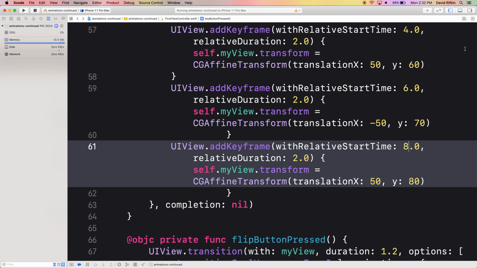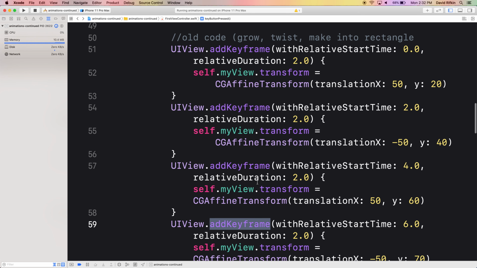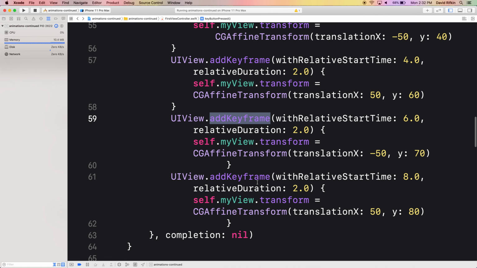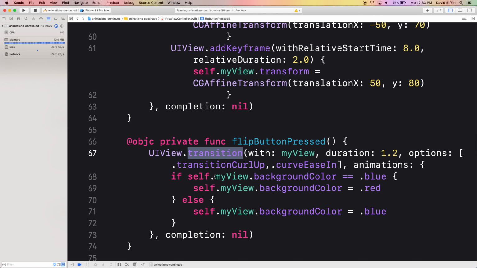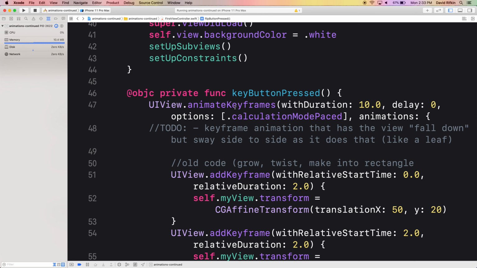The important things we worked on were transform functions, keyframes, and what was the last thing we did this morning? Or I should say the first thing that we did this morning. The flip? What do we use to make that flip? Transition. Transition is just a type of animation. Keyframe animation is just a series of animations. So keep those things in mind. What are some questions?